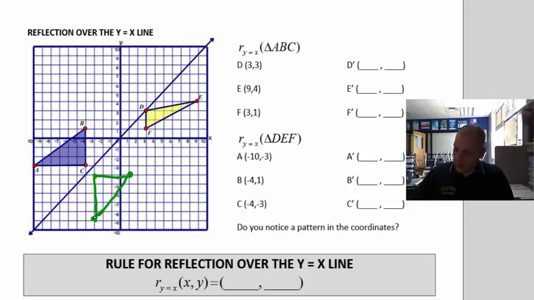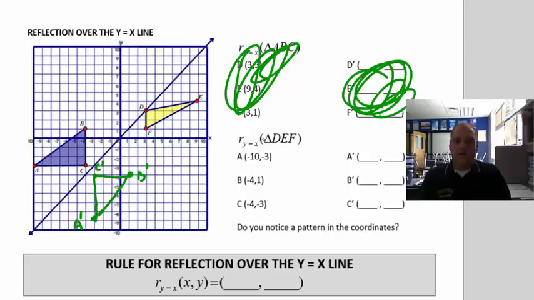Okay. And basically the rule is, it's very simple. Well, actually, let's get this first. C prime, this is B prime, and this is A prime. Okay, so C prime was (-4, -3). Oh, wow, this is all backwards. Get rid of all this. This is supposed to say ABC here. Okay, (-4, -3) was the C, and now it's at (-3, -4). So this is at (-3, -4).